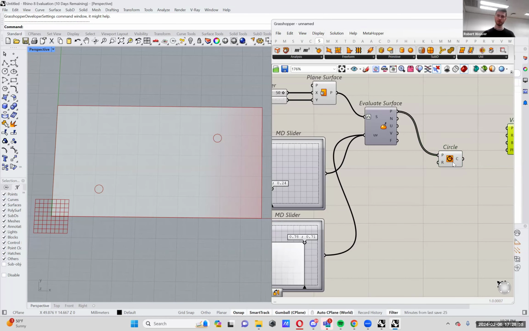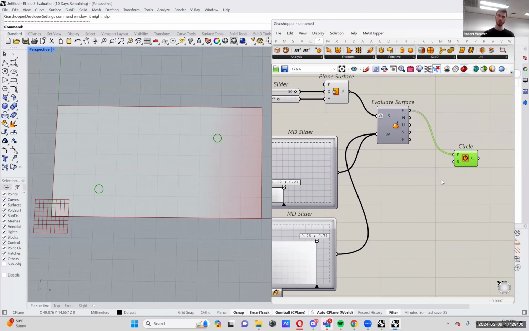Okay, so with the circles, we'll want them to be different radii. The easiest way to do that is going to be to use sliders this time. We don't need multi-dimensional sliders, we just need one number. And again, we can make these sliders as big or small as you want. I'm doing 1 to 20, but I don't think it really matters. Yeah, it's going to be easily big enough.